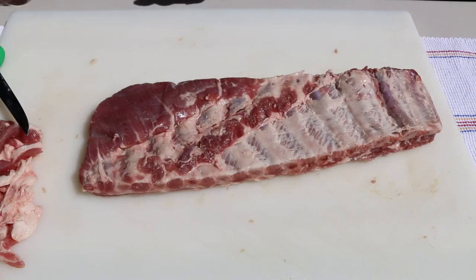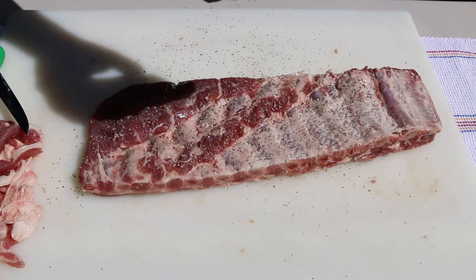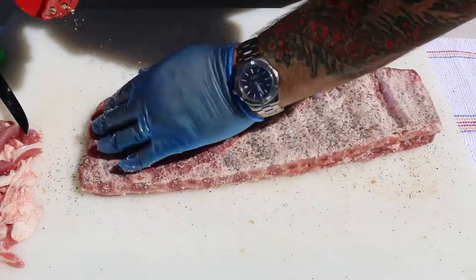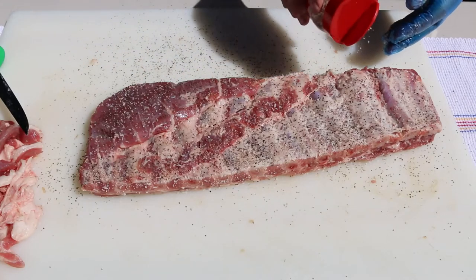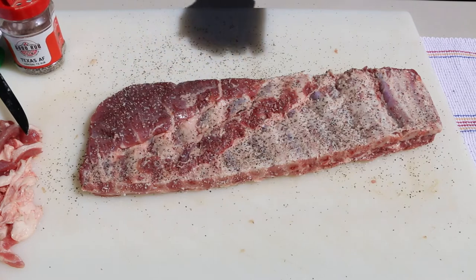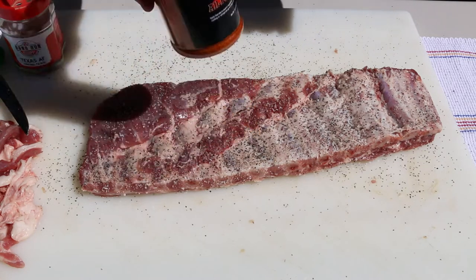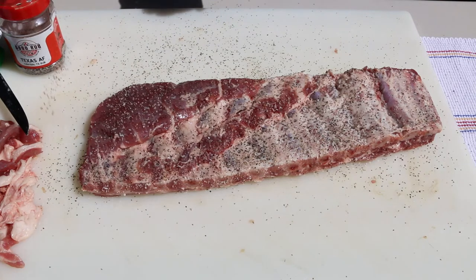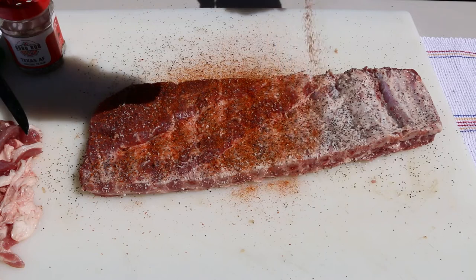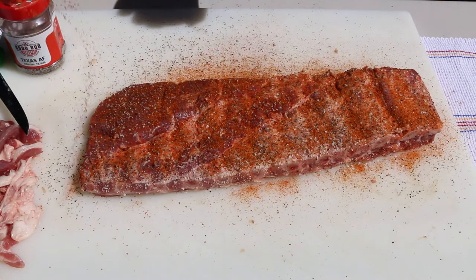So put a little bit of salt and pepper on first. Not much. Make sure it goes on the sides. And then we'll put some of the Gospel all-purpose rub. Put quite a good coat of this on. Not used this on the ribs before, so it'll be interesting to see how it goes.